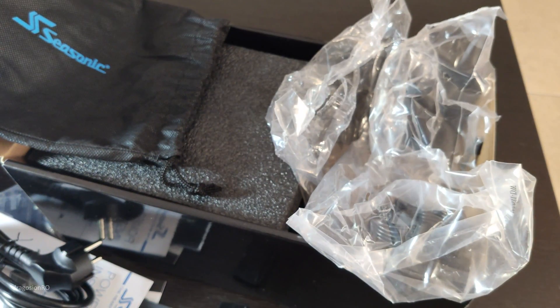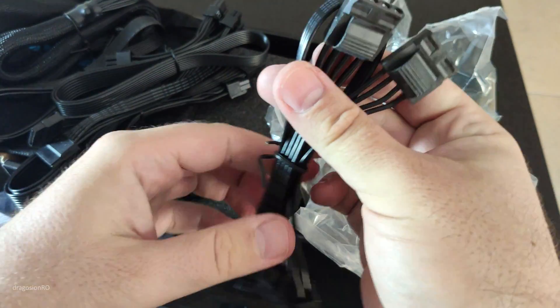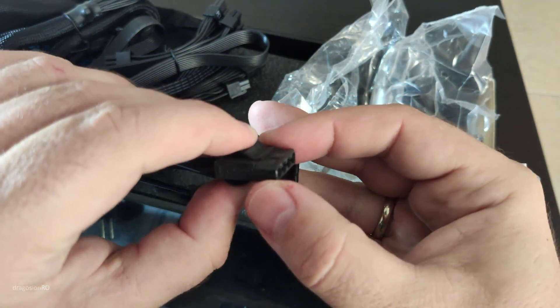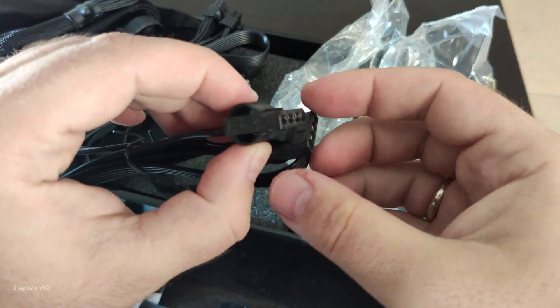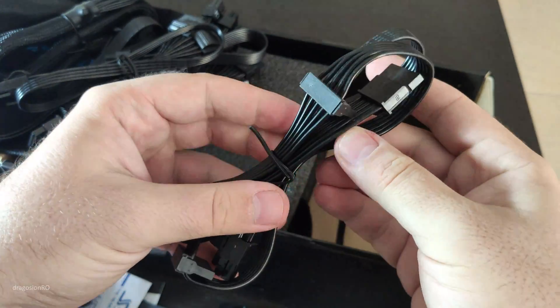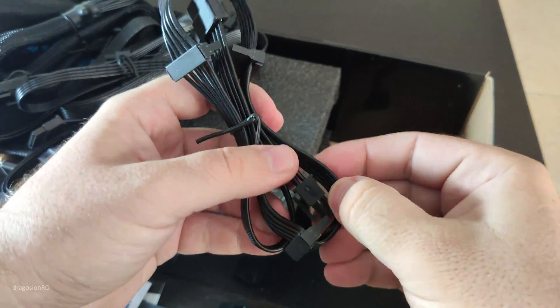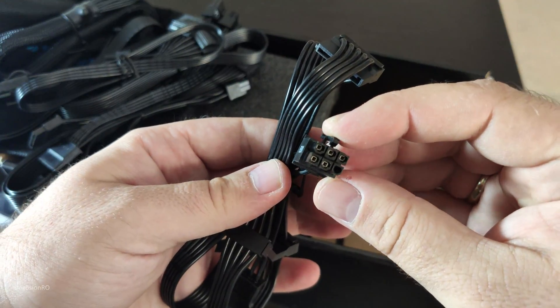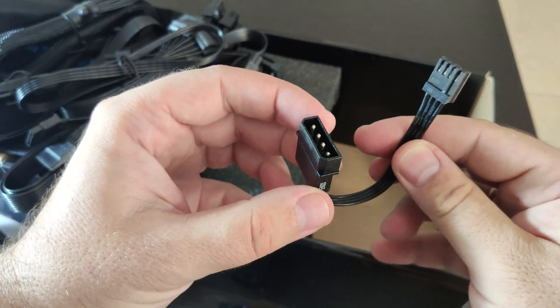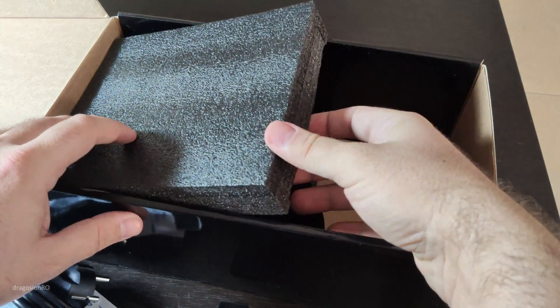Smell test — smells like plastic. When you press on the Molex connector, it actually pushes the connector out of the slot. Here we have the SATA connector — SATA power — and how you connect it to the power supply. They're all pretty much the same, that's pretty standard. And this one — I should know what this is, but let me know what it is.